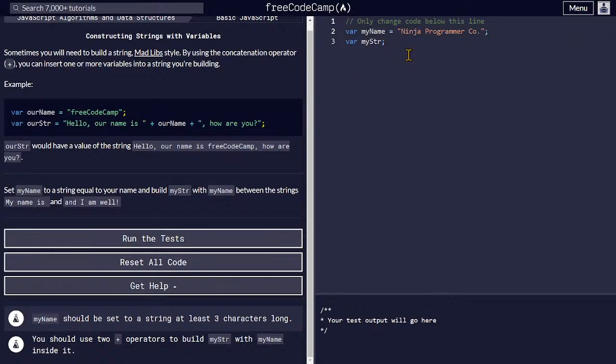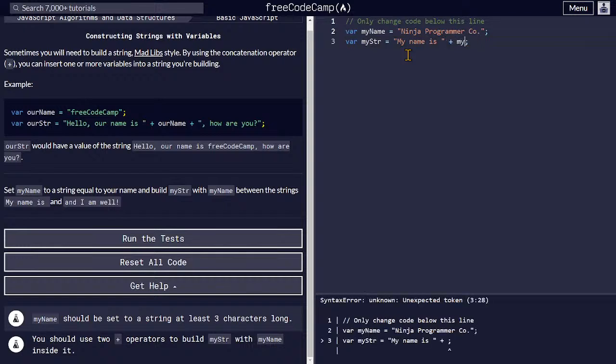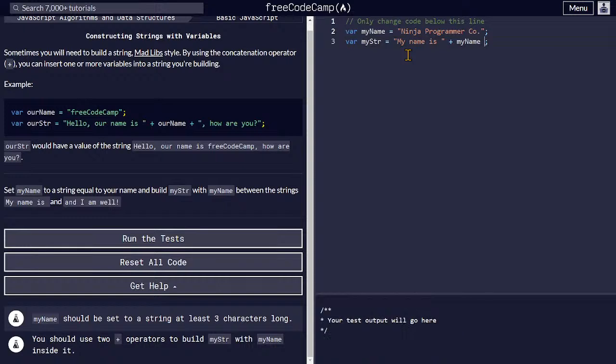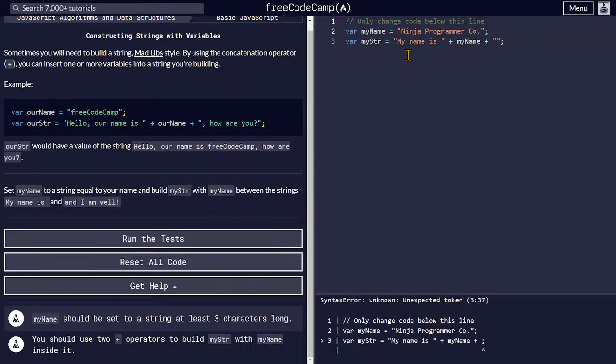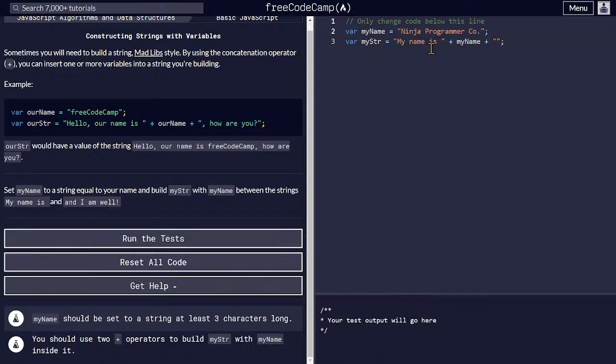And in here we give "My name is", then one space, and then we add this variable, and add again.